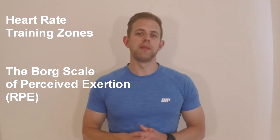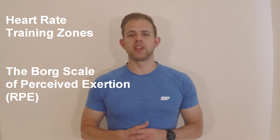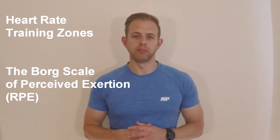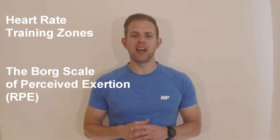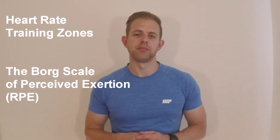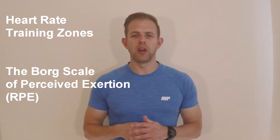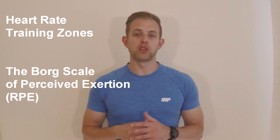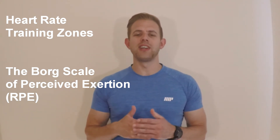There are different methods of assessing how hard a performer has been working. Heart rate is measured in beats per minute. Resting heart rate can give a general impression of an individual's fitness level. A performer with outstanding aerobic endurance will generally have a low resting heart rate. Performers and coaches will track the heart rate to ensure they are working at an appropriate level and training the correct type of fitness, by using heart rate training zones.